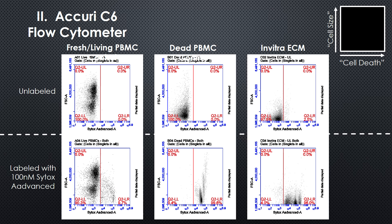This is flow cytometry. What you need to recognize in how this flow diagram is set up is that dead cells are going to show up in this particular quadrant. You can see that's what happens with the dead cells we tested — the cells we killed in the lab as a control. And then you can see an awful lot in this quadrant for the Invitra, which again indicates via flow cytometry that we have lots of dead cells. In fact, you don't notice anything over here, which is where the live cells would be. So again, no live cells, tons of dead cells.